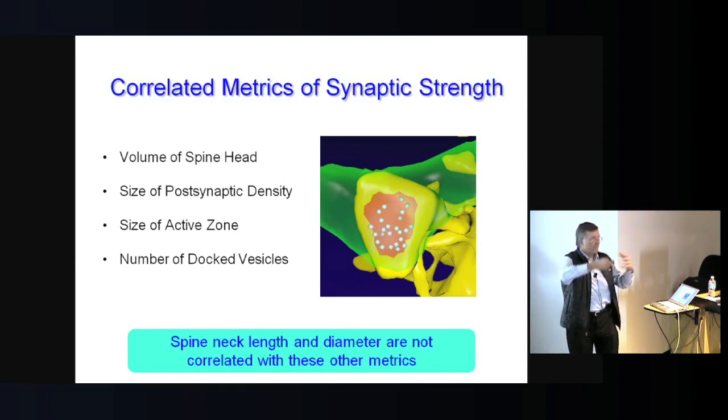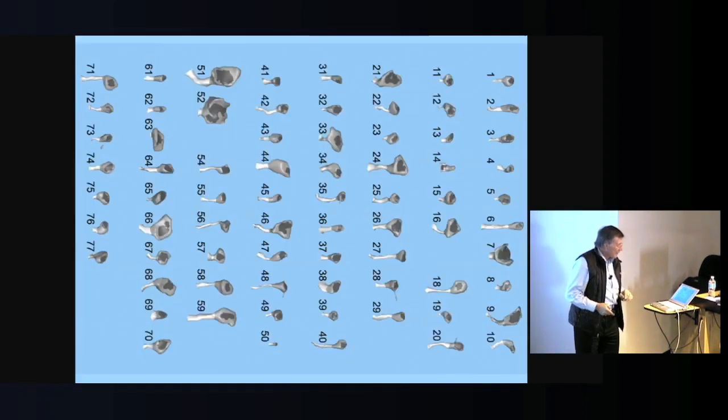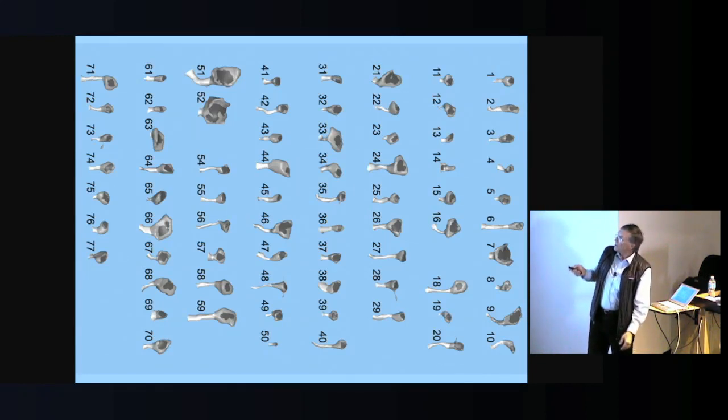Those are all very highly regulated. So if you have a big spine, you have a big presynaptic release site, you have a lot of vesicles lined up, and so all of that has to be communicated back and forth. So here was a reconstruction of every single spine on that apical dendrite you saw at the very beginning. And what this illustrates is a fantastic variety of not just sizes, but look at the spine neck length. Here's a big one, here's a small one. Spine neck diameter, here's a big one, and there's a tiny one.